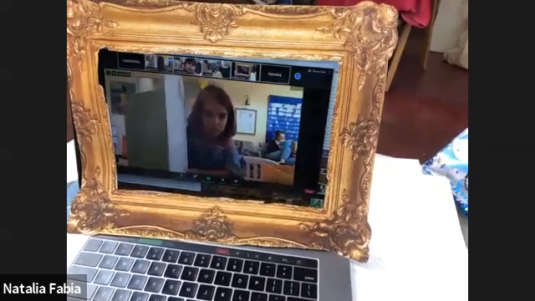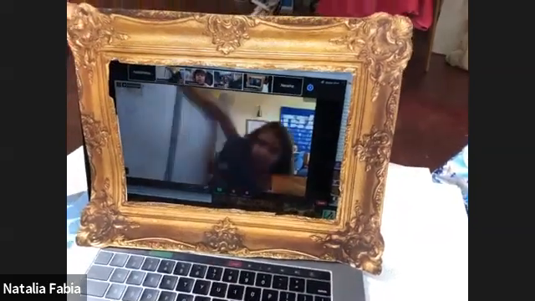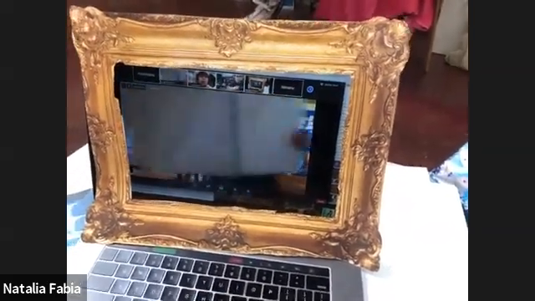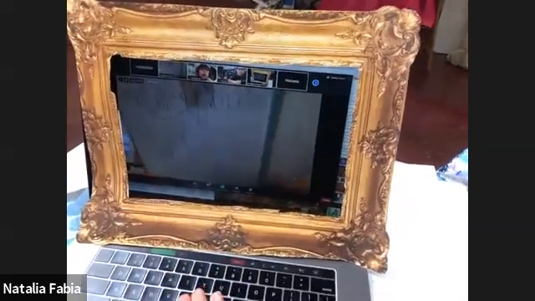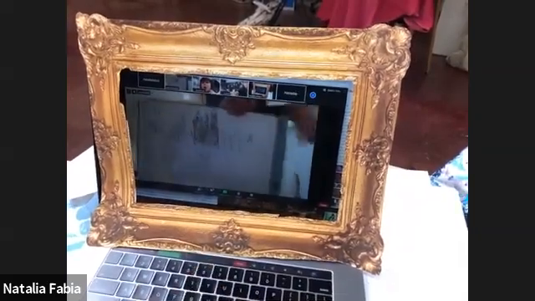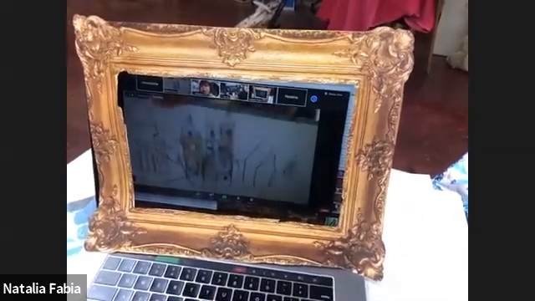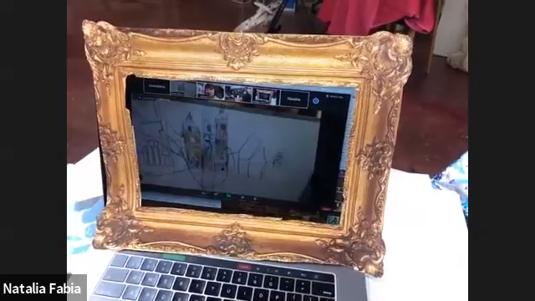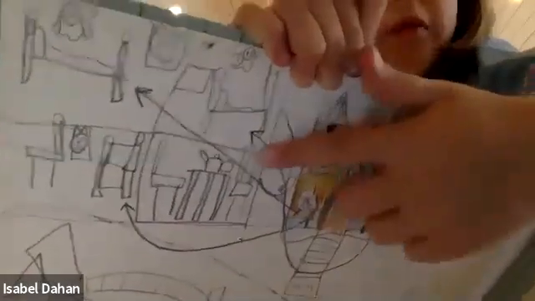Great work. Wait, Isabel, I promised Izzy first. So Izzy, let's see yours. Wow. Wait, put it lower. Gorgeous. Yeah, there we go. Did you already color it in? That's so great. Oh, your castle has all these cool different compartments. And then they have little houses right next to them, like neighbors. I love it. Which room is which and what's inside. That's so cool.